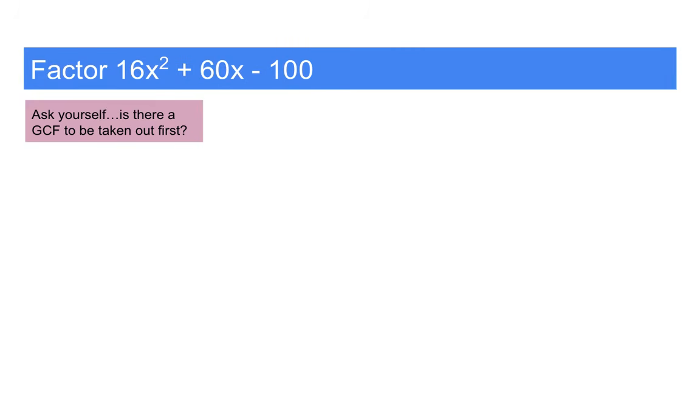So now we want to factor 16x squared plus 60x minus 100. So let's do that. We have 16x squared minus 60x minus 100. And I know already to me it's standing out even numbers, so there must be some things that I can factor out. And I really think 4 would work pretty well. So let me pull that 4 out. And when I do that, I'm left with 4x squared minus 15x minus 25. So that ends up becoming a simpler trinomial.